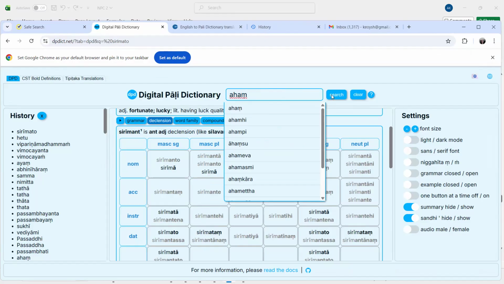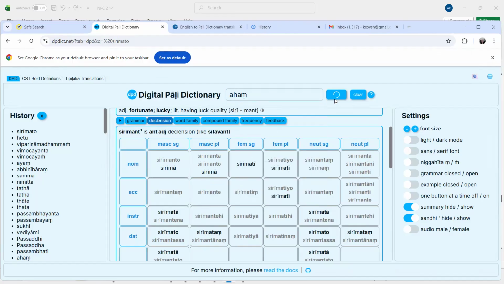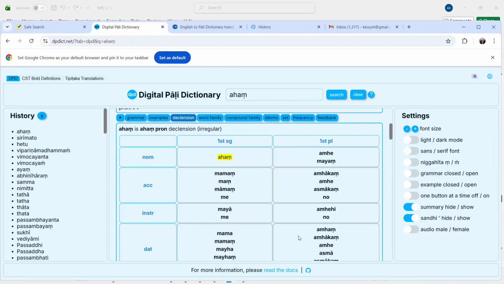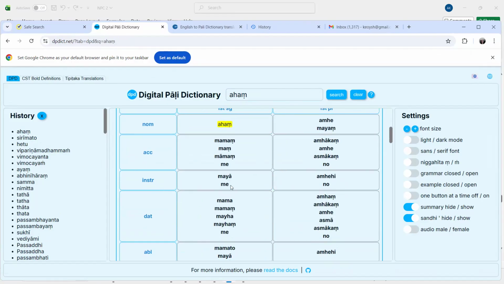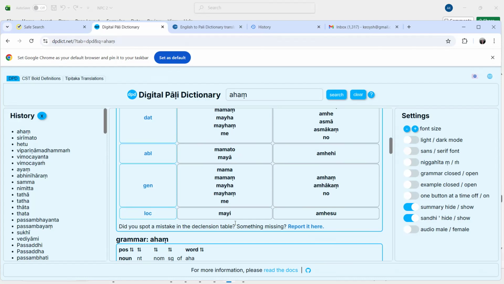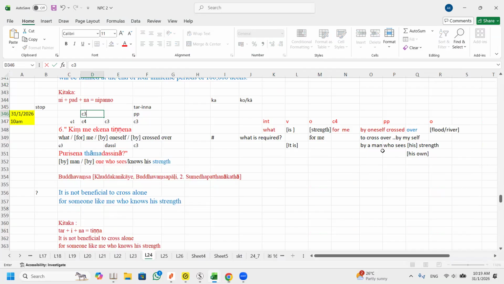If you're not sure, you take the word aham. The possibilities of translation, you summarize at the end, because the word aham has a declension. You can see the word me is accusative, instrumental, it can be dative, and it can be genitive. So the case is flexible, depending on how you look at it. If I put this as case 4, that means for me. So here, what for me. In Pali it is like that.